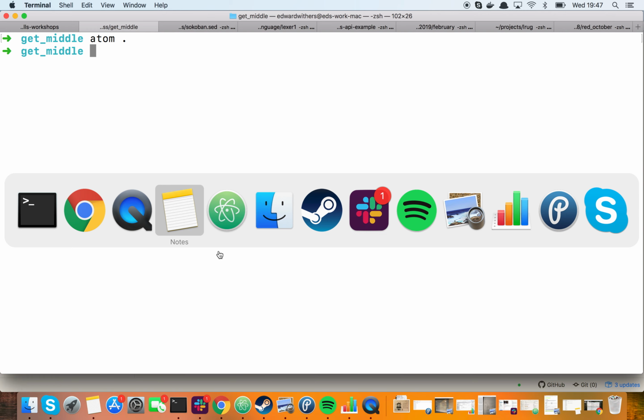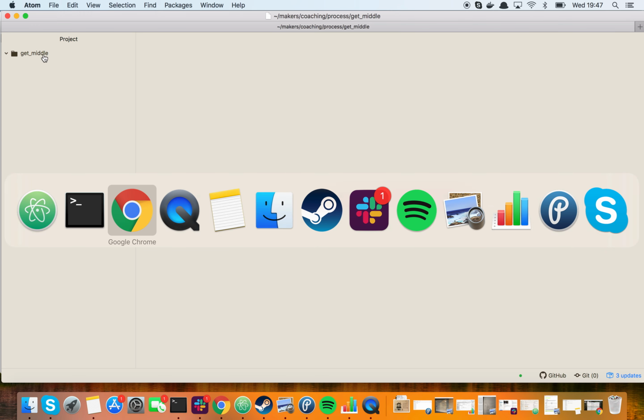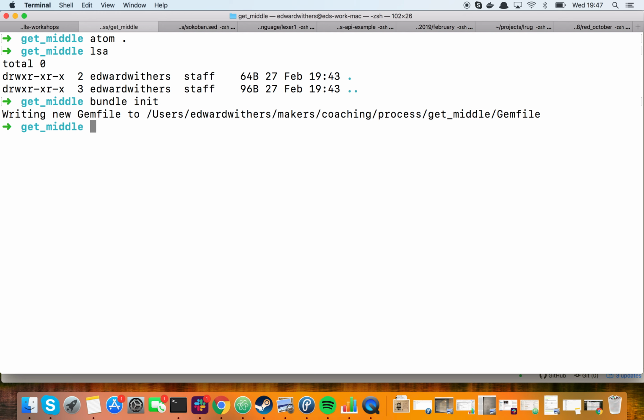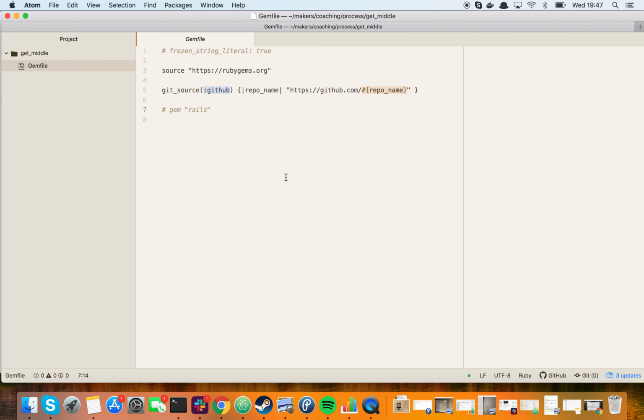I think I just made an empty directory. I've got absolutely nothing here. Let's just double check. Absolutely nothing. Okay, so let's assume I'm going to run it as a normal project. The first thing I'm going to do is just initiate automatically, so I can manage my dependencies, and then I'm going to have a look at it and, oh, that's really big.